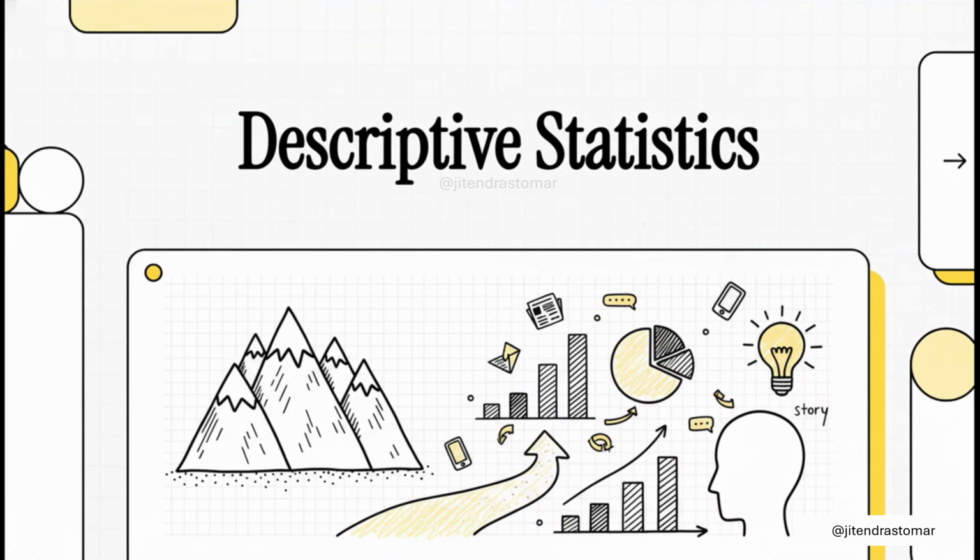We're swimming in data every single day, right? From sports stats to sales reports, it's just everywhere. But how in the world do you take all those numbers and find the actual story hidden inside? Well, that's exactly what descriptive statistics is for. And today, we're going to learn how to use it to turn all that chaos into crystal clear clarity.